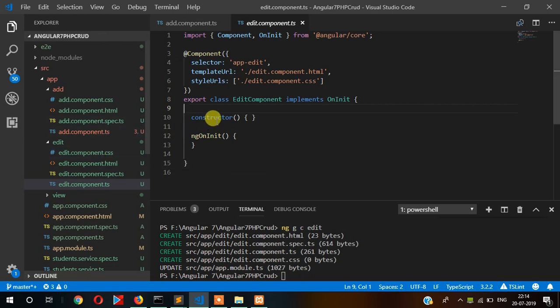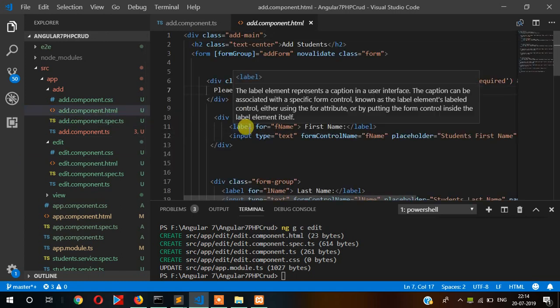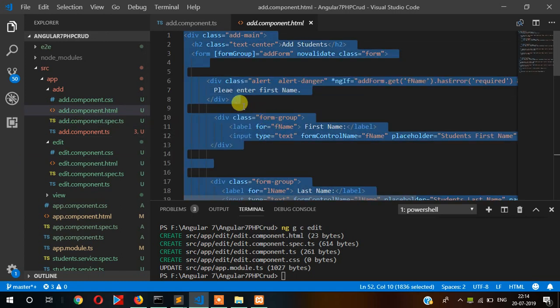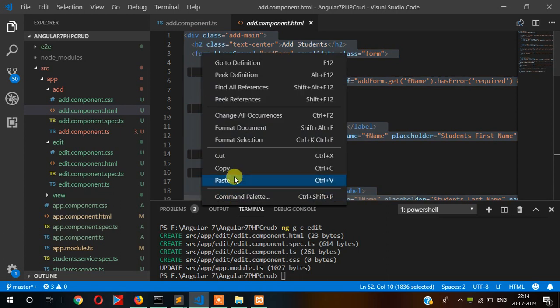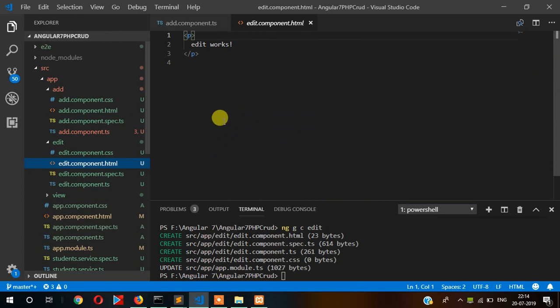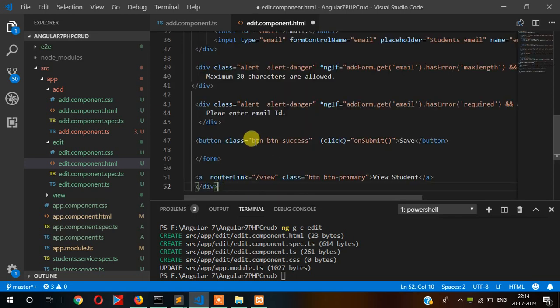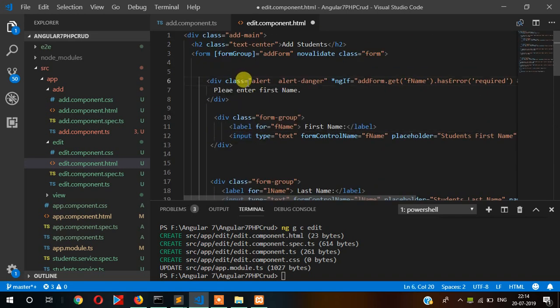So in the HTML section, the form will be the same as the add form. So now let's Control A and then copy. After that, let's click on this HTML part, select all and then paste.